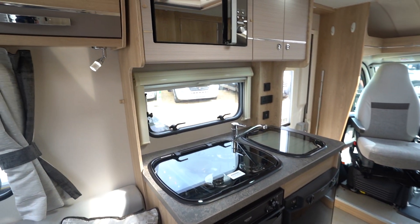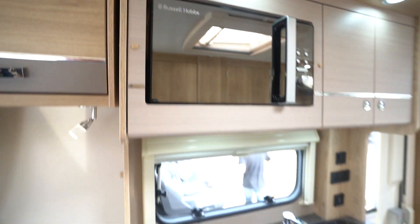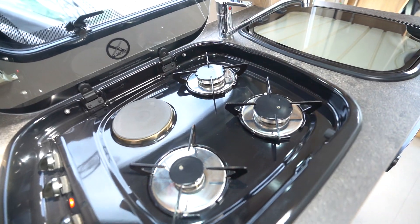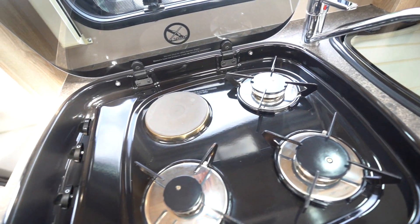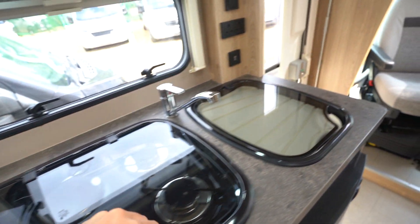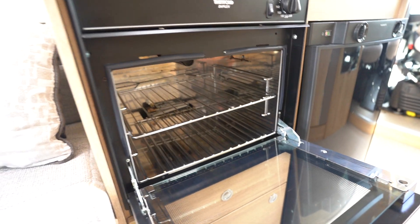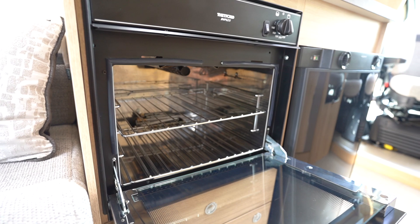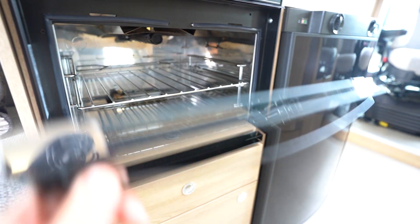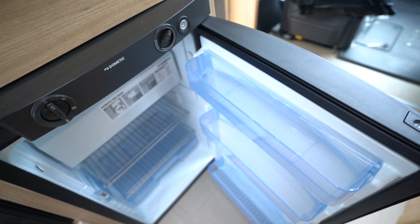Into the kitchen, you've got a microwave up top — it is a Russell Hobbs microwave. There's a three burner gas hob with an electric cooking plate in immaculate polished up condition. Kitchen sink and down here you've got your oven grill, which looks like it's never been used — really nice, clean condition. Three way fridge freezer as well.